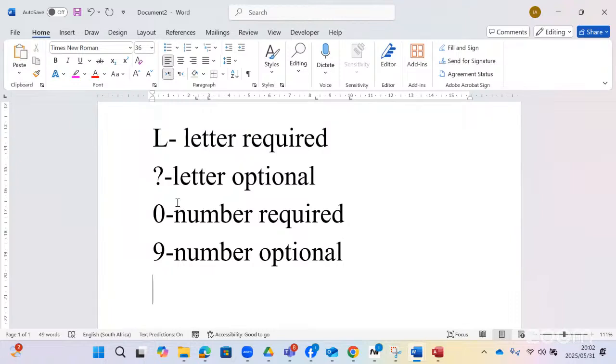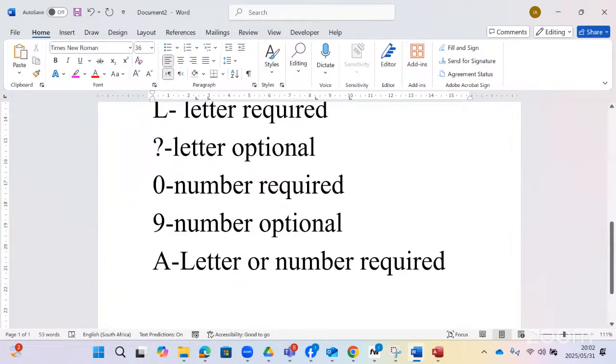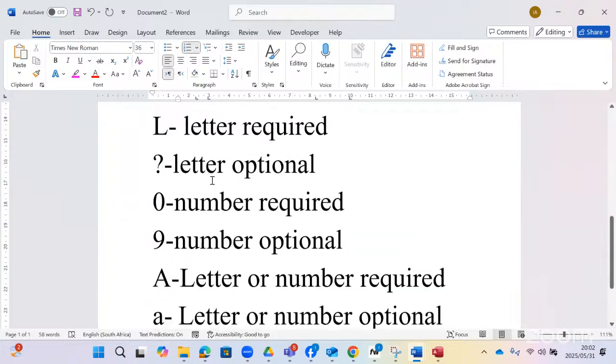And when you see capital A, is a letter or number, required. And then when you see small a, is a letter or number, optional. So you must know these basic ones. For grade 11, you must know these basic ones.